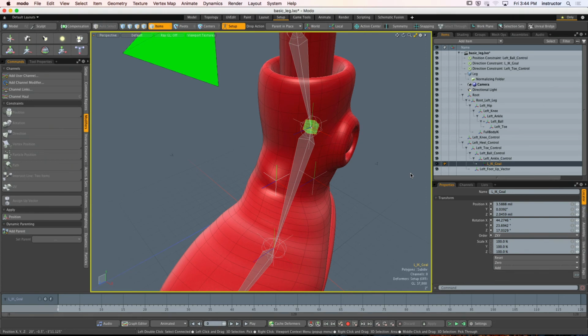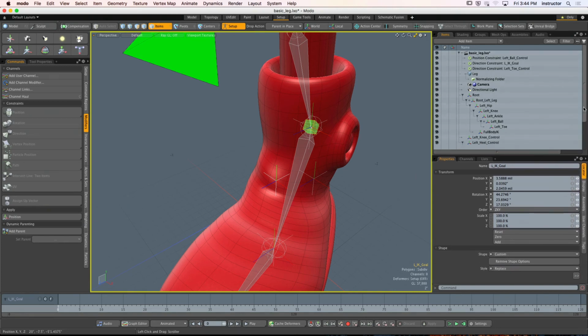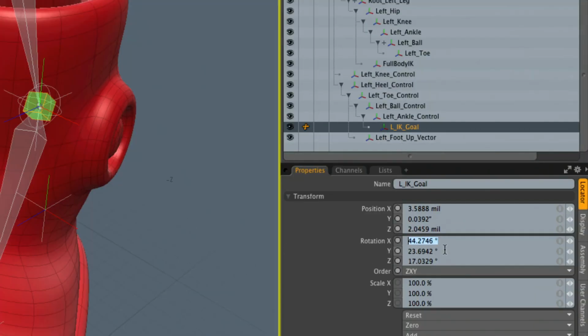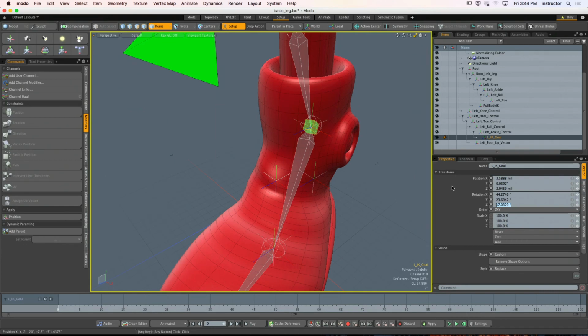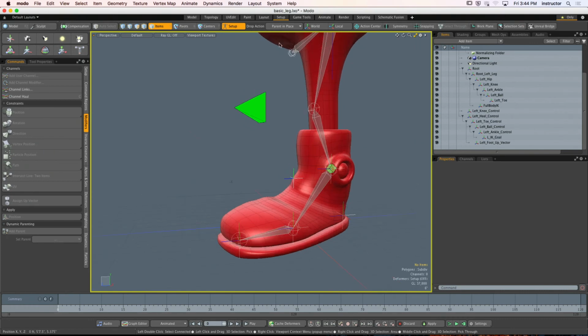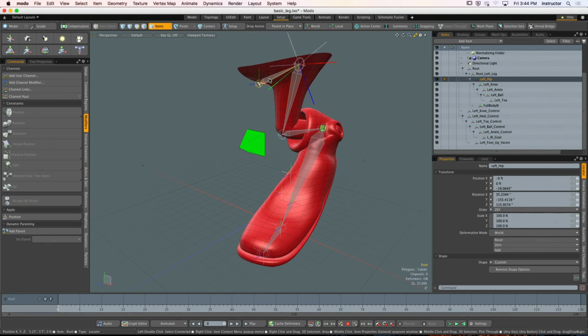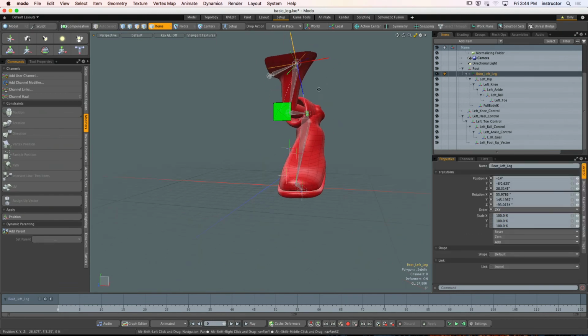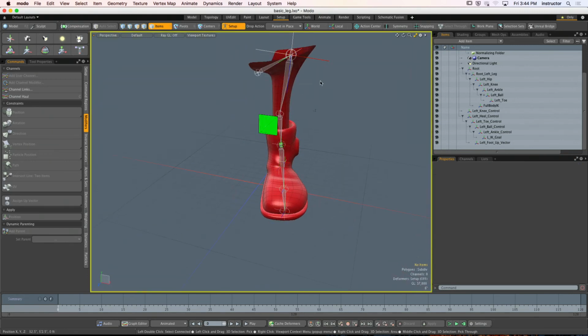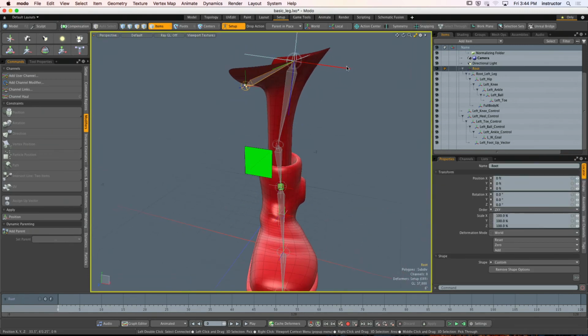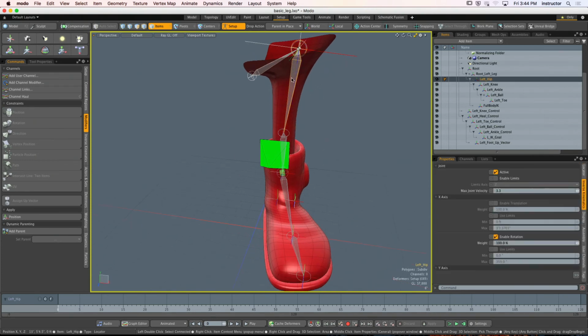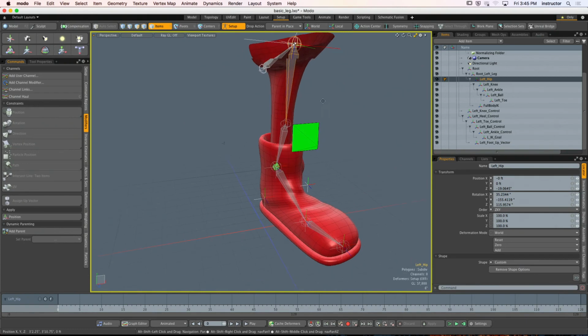There it is. Cool. Now I think the step that I missed in here and why I was going all wacky was that I forgot to reset the transformation or zero out the transformations of my IK goal because it has a whole bunch of rotation and position information being sent into it. So let's zero position, I'll zero rotation. And hopefully now, no, something else is influencing it and I don't know what. I'll have to figure that out. Yeah, something's going on. Got to figure out. Welcome to rigging, right? You create one thing and then three things get broken along the way.